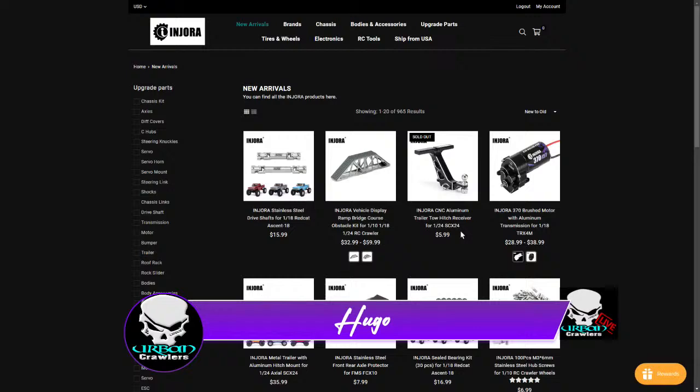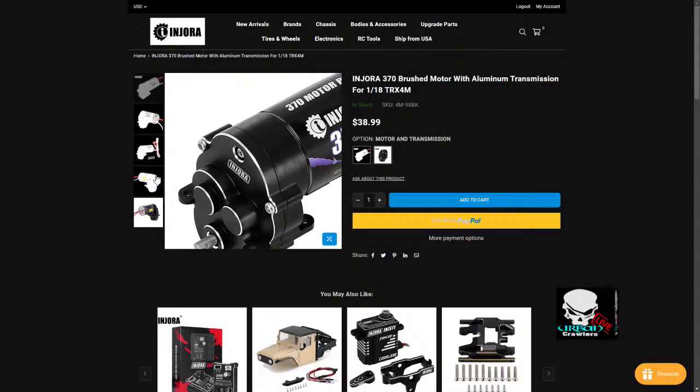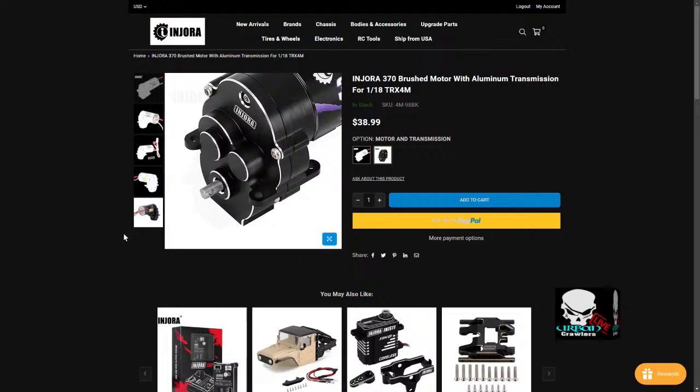Alrighty, so this is the motor that I got. It's the 370 brushless motor, aluminum, and so on. I got some plans. So this is going to go in the Orca build that I'm doing. And then I'm going to see how this motor runs. And then I have some other plans and ideas.